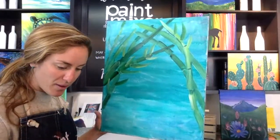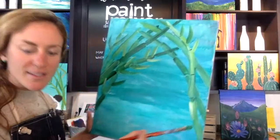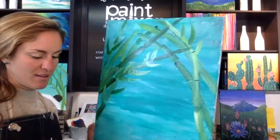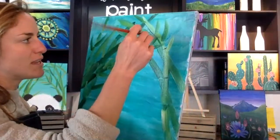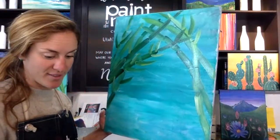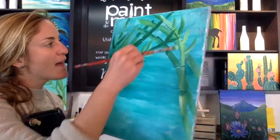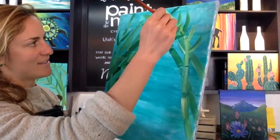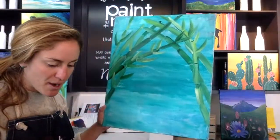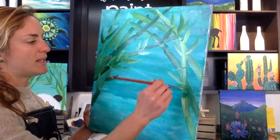Art in general isn't like a math equation or science — it's really more about what feels right. I may step back from mine and realize I only have leaves on one side, so I'm going to add some on the other side. I don't have to have a certain amount on either side, it really doesn't matter. In our regular classes people just want a right answer — they want to know how many leaves to do — and I say it doesn't matter. Some people have a hard time with that, but I love that there's not a right answer in art.